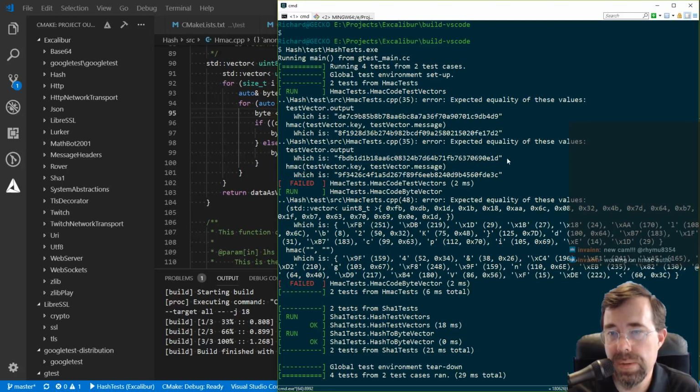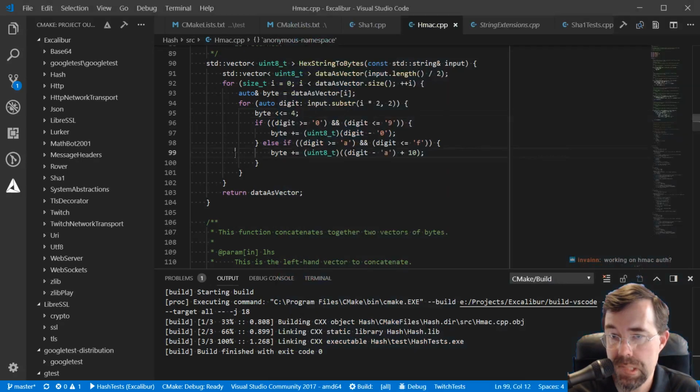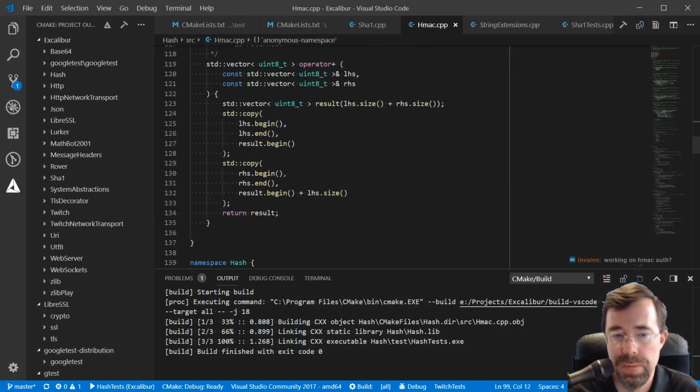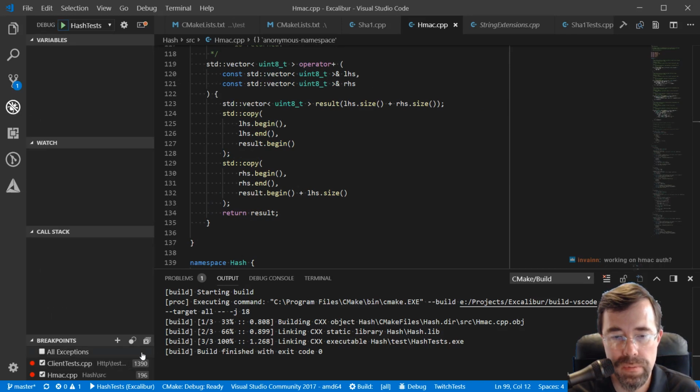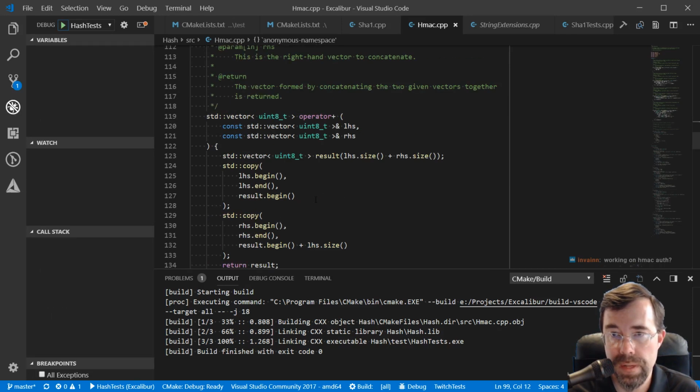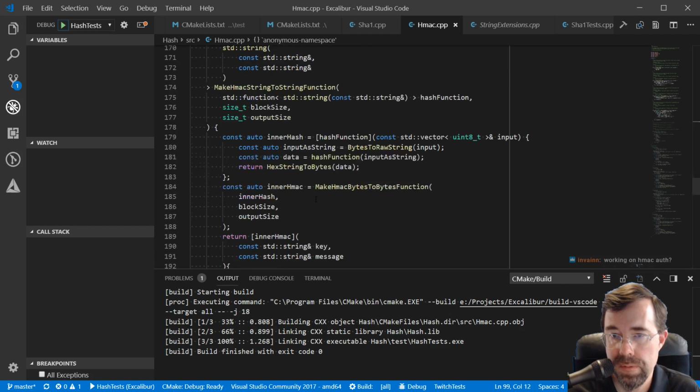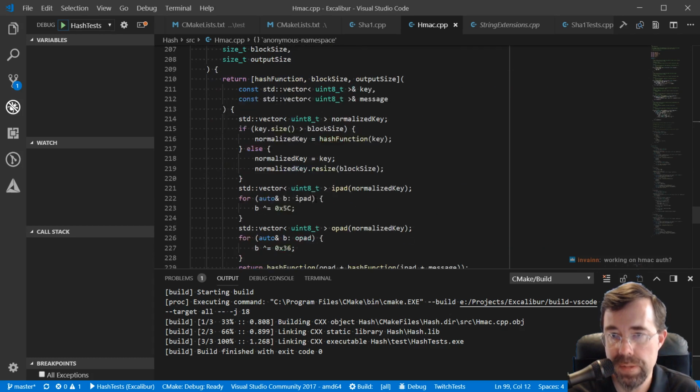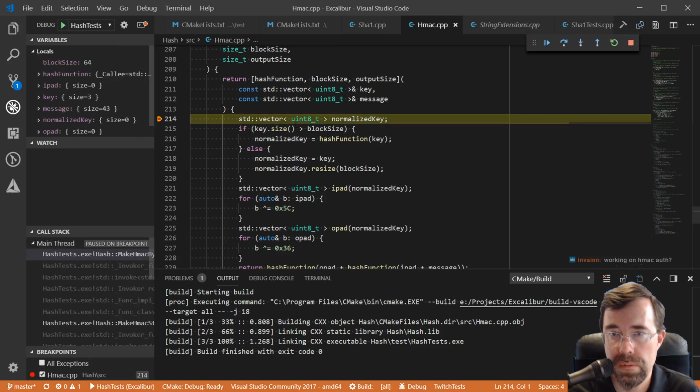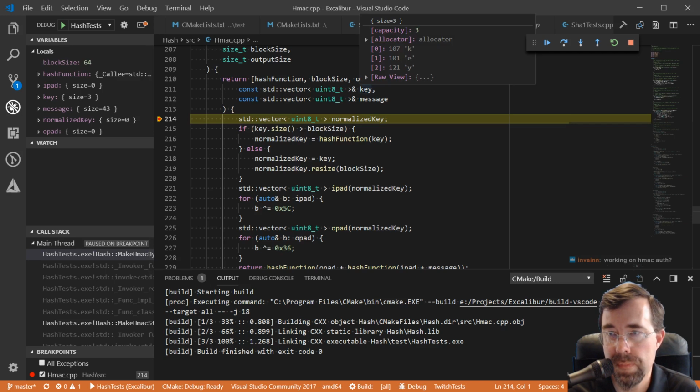Okay, what did I do wrong now? It's just a wrong code. So, I don't know. This could be something I did wrong in HMAC stuff, right? Yeah, so let's go to debug mode, get rid of all the breakpoints we have. Let's go into the inner HMAC thing and see if I can find out what I did wrong. So here it is. Go. Okay, so the key is just KEY.